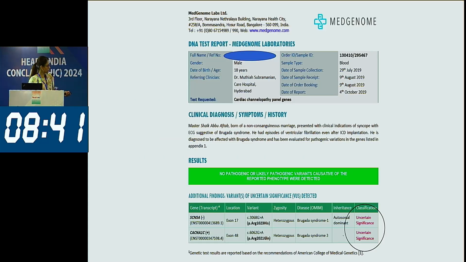And the problem, what I said, is genetic. You cannot just jump to the genetic first, because if you do, in my cases, I have more than 200 patients' data. Out of that, one third are VUS, that is variants of unknown significance. If I want to convert it into a pathogenic mutation, I have to screen the family, which is comparatively difficult in our country. But if you keep doing it and keep diagnosing it, it will be very helpful, because now the world is going towards molecular therapy. Like now we are getting treatment for HCM, we are going to test for plakophilin mutation.